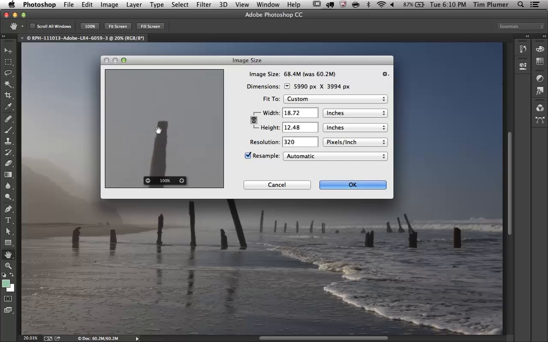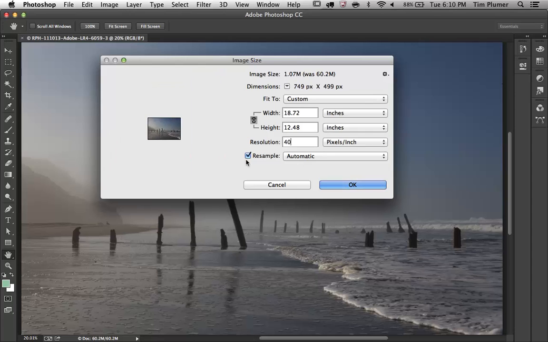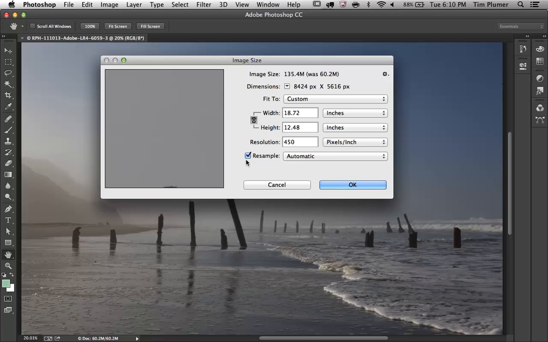In fact, this little preview can kind of show me what I can expect from that. And I'm not seeing a ton of quality issues, so I might get away with that. But the problem with doing that is that once you open that Pandora's box, the temptation to increase it and increase it grows, especially if you're not careful enough to really inspect your image to see the result. Now I can see, and you might not be able to see in the video, a lot of real speckling here as a result of trying to increase that or resample that.